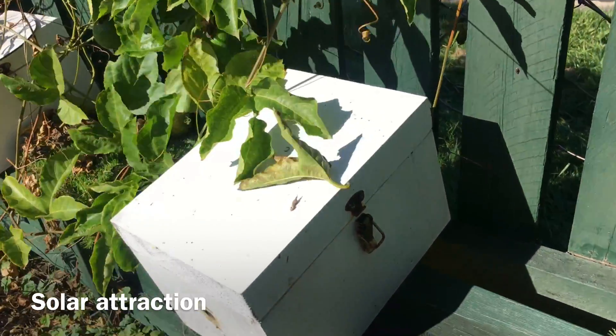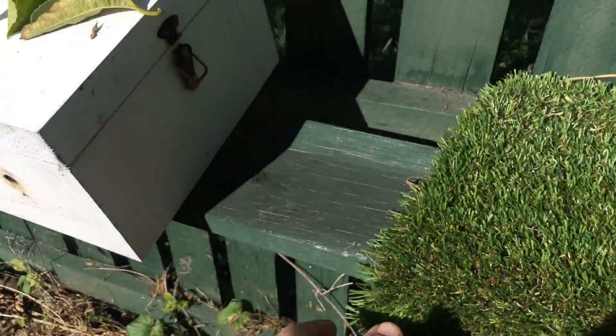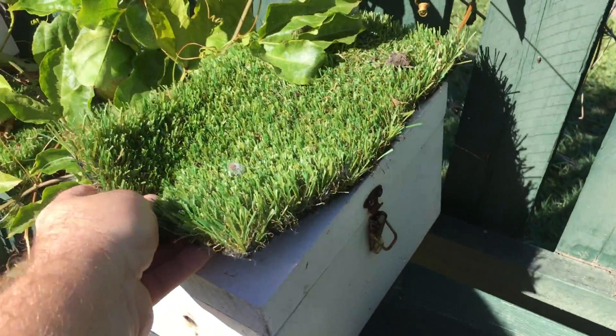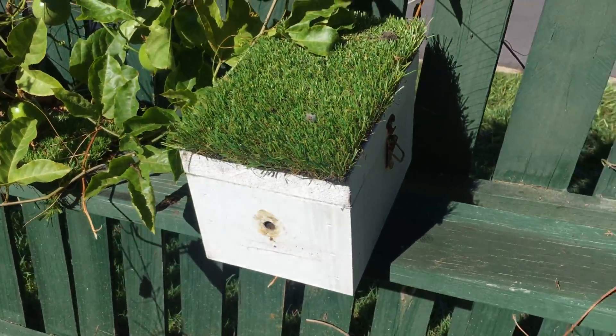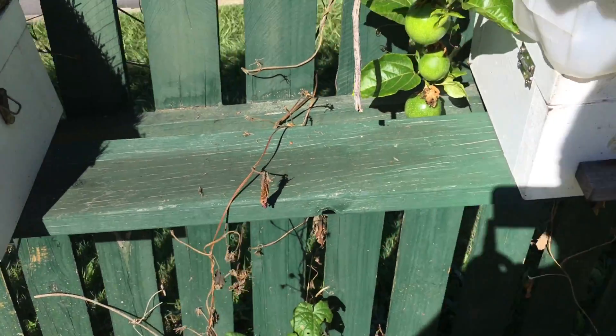Another cool little trick you can do is removing your summer roof tiles, or whatever you've got on your hive roofs, and replacing it with something that's dark colored like this. This will actually add about six degrees just by putting this little grass roof onto this white hive, and you can see the difference there.